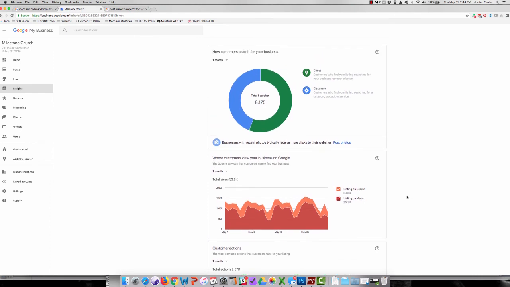And again, guys, it's not hard to optimize. It's really easy to set up. It's really easy to post into. It's not too hard to get reviews, particularly if you use something like our Review Grabber service. And then to make sure your info is right and to kind of keep an eye on it. Super powerful tool. Google's the #1 search engine in the world, so why wouldn't you want to leverage that to your benefit? Stay tuned. We'll give you some more Google My Business tips on how to optimize your Google My Business profile.